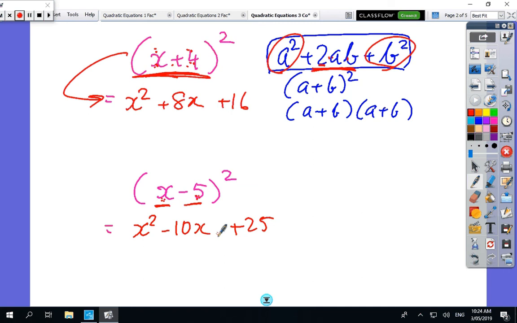Now the reason I'm doing that is because when you look at that and the bracket, to get the minus 5, you just halve the middle. To get the 4, you just halve the middle term. So that's what we're going to do, going from this expression back to the bracket. So copy that down and I'll explain on the next few pages.